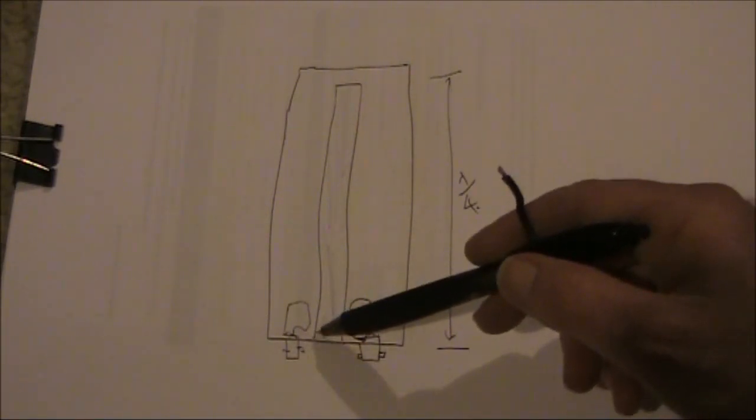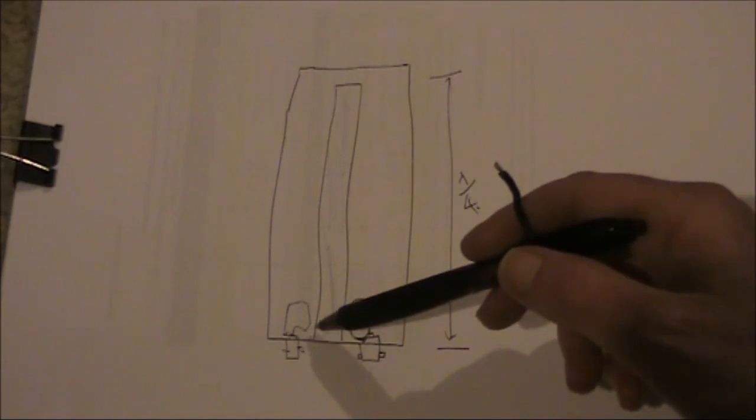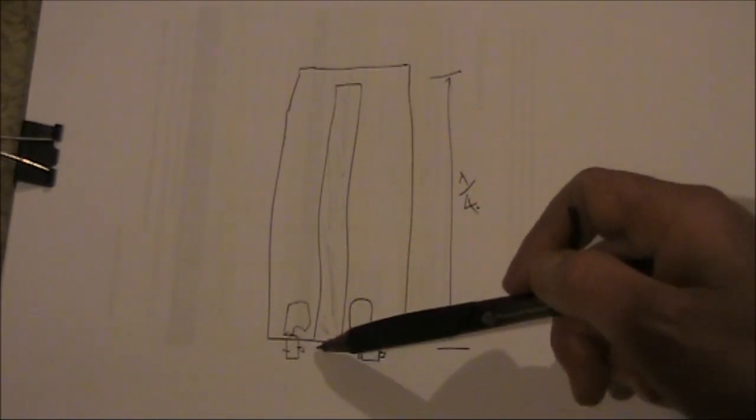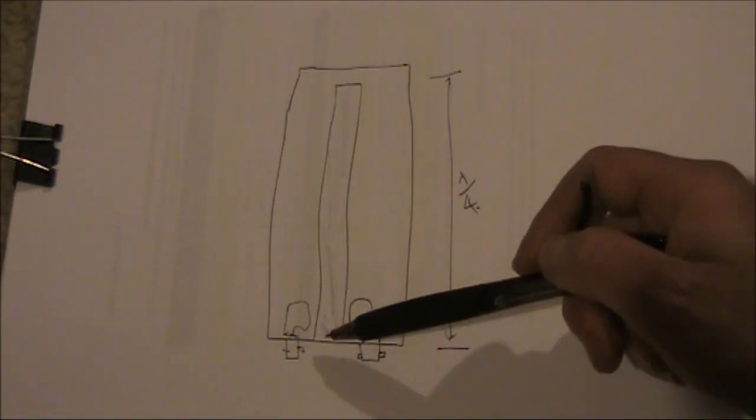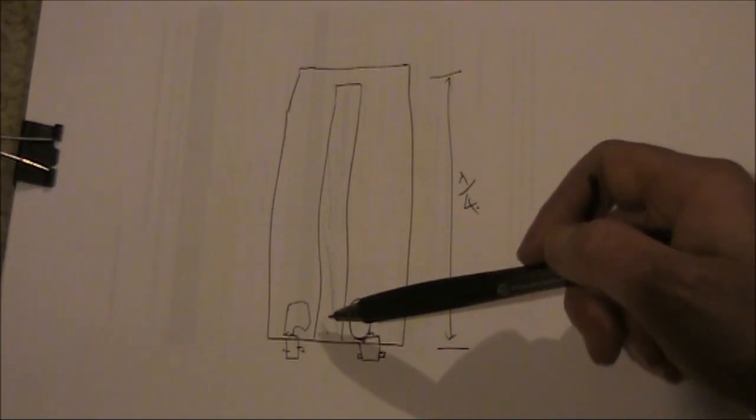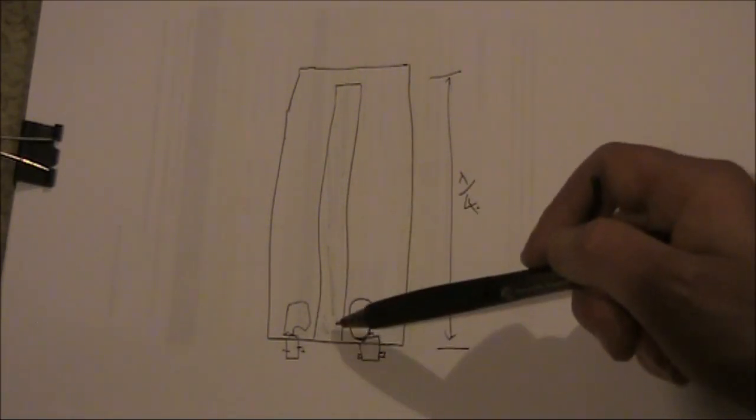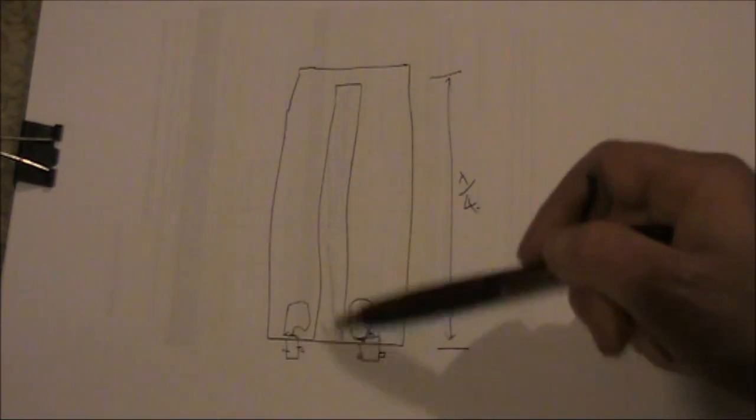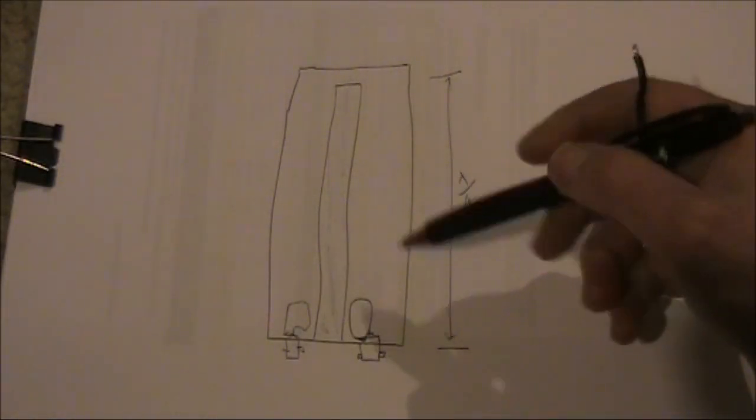Now I won't go into this in any detail, but apparently you can change the bandpass shape if you connect an extra very low value capacitor or inductance across from here. That can be useful if you want a bigger drop-off above or below your center frequency. If you don't do anything, like I haven't done anything extra, then it will be symmetrical about the center frequency. So that's basically it.